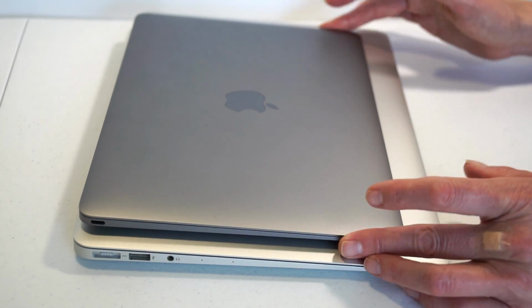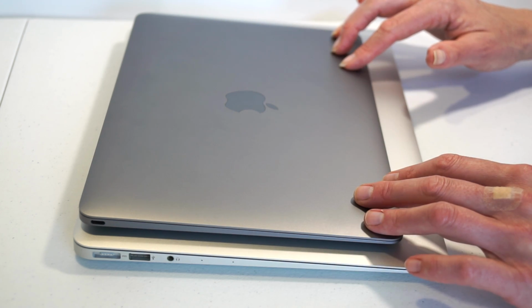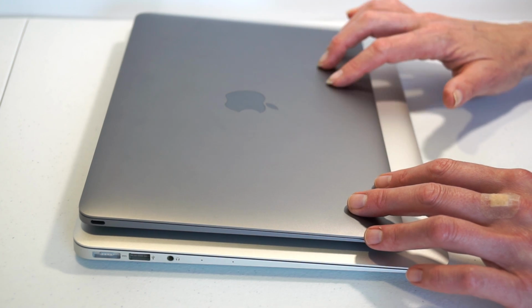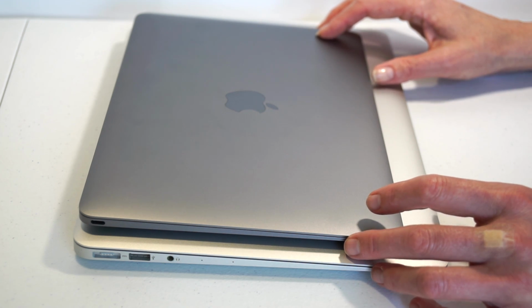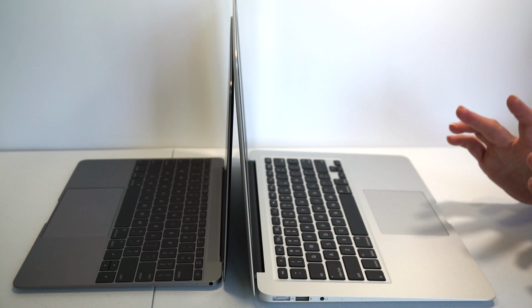Our MacBook is really for the Word, Excel, PowerPoint crowd, those of you who are just doing web browsing, streaming your Netflix or Amazon Prime Video. Photoshop editing is actually surprisingly fine on this, and you can see that in our full review of the 12-inch MacBook. It's things like Adobe Premiere, iMovie with higher resolution video where you start to go, ow, a little slow. So there you have it.